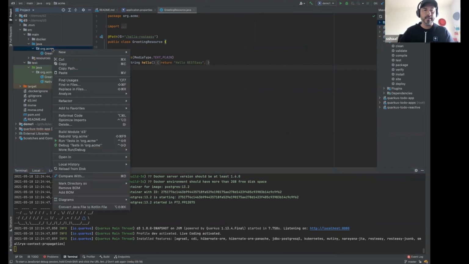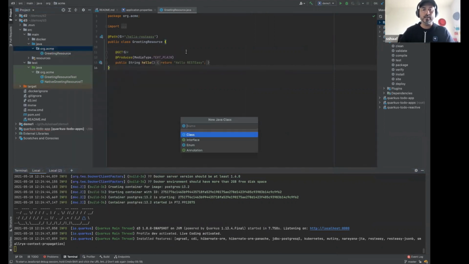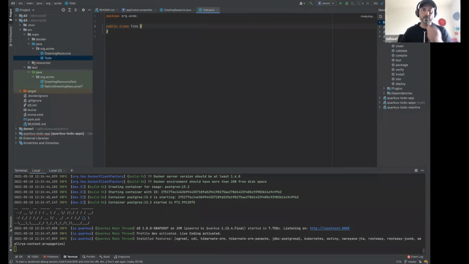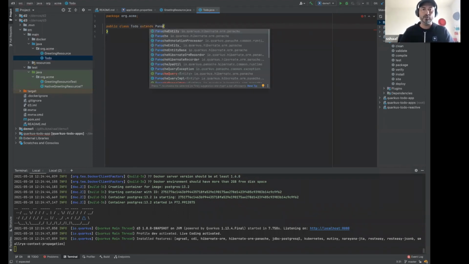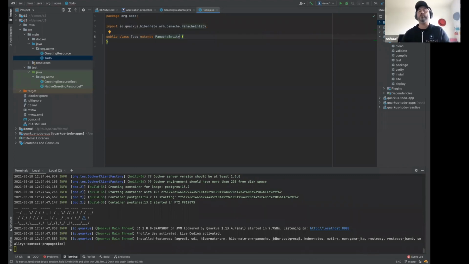So I'm going to try and create a Java class here. I'm going to call it Todo. Just checking time if I'm doing perfect on that. I hope so. And Todo extends PanacheEntity. Panache is the Hibernate framework that you can use with Quarkus. You can also use the active record pattern if you wanted to. You can have a repository as well if you wanted to. But in this case, I'm just going to do a simple entity just to show you how that works. So I'm going to make sure that this is an entity, so it actually is persisted.